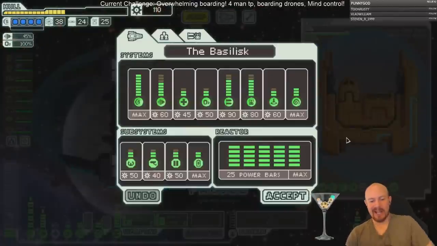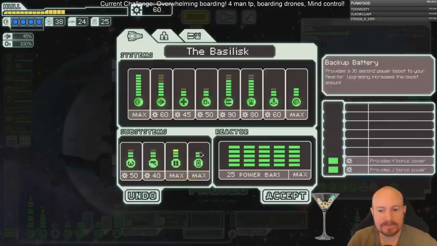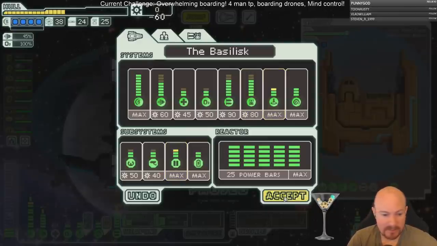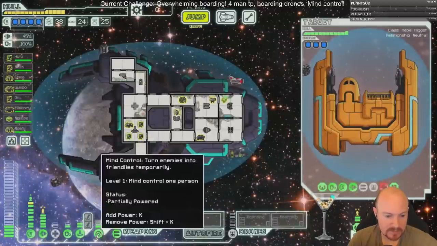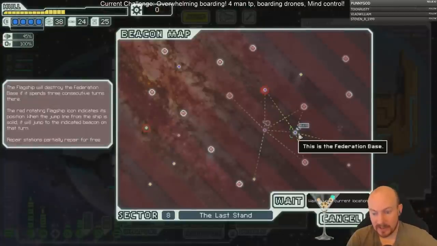It's a troll. All right, so since we're going to get boarded, let's get max doors. Let's get max teleporter, maybe, so we can move back and forth as quickly as possible. Seems good. All righty.